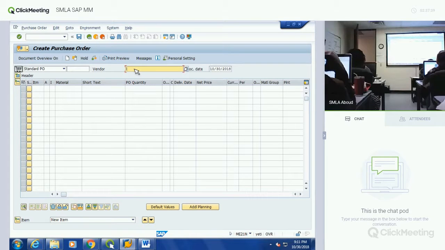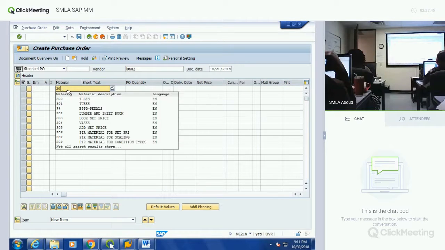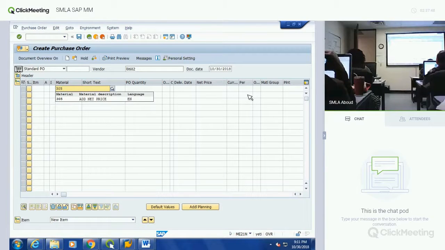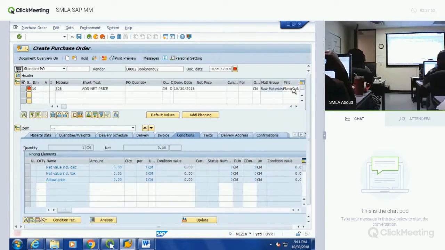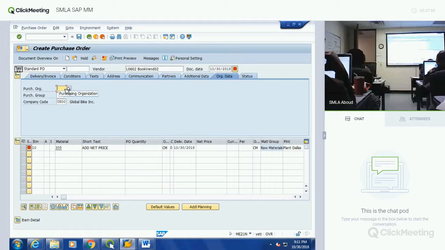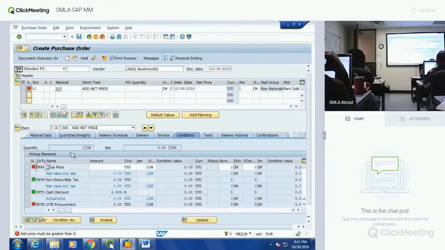L0602. It doesn't really matter, but L0602. Okay. Put in the material. 305. Yeah. Plant. Enter. Purchasing at the header. We'll put in the price.